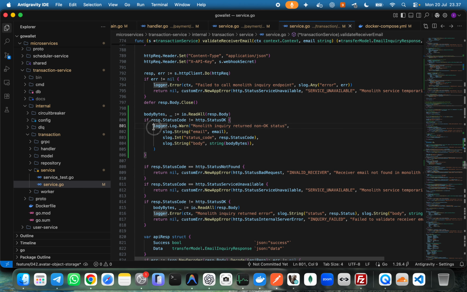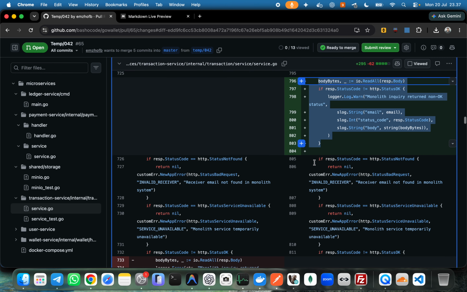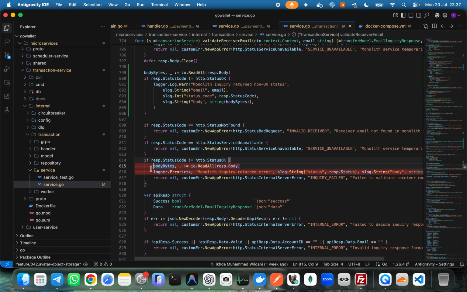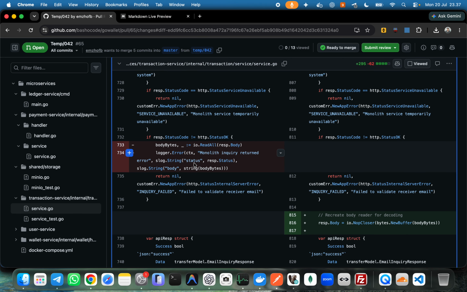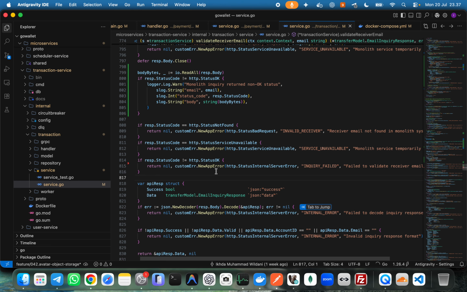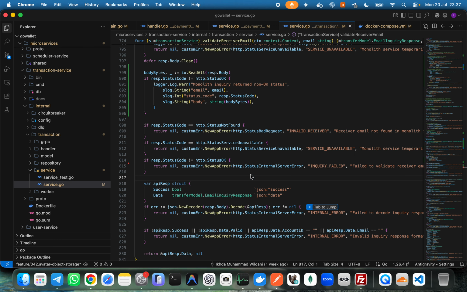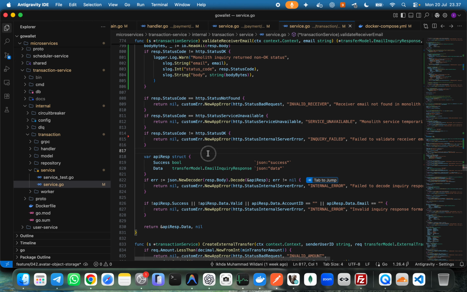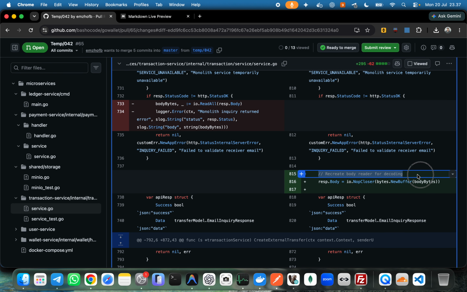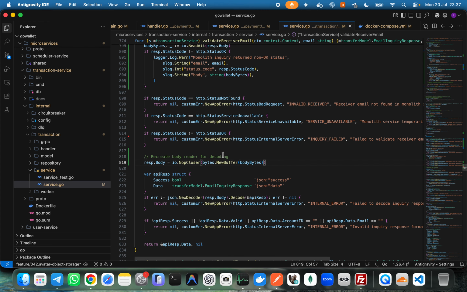So we logger the warning which is monolith return the non-okay status, and then we remove this one inside. Yeah, we remove the body and then the logger, so we just return the fail inquiry status, this one. If not status okay, we fail to validate receiver email, and then we recreate the body reading for the decoding after this one.